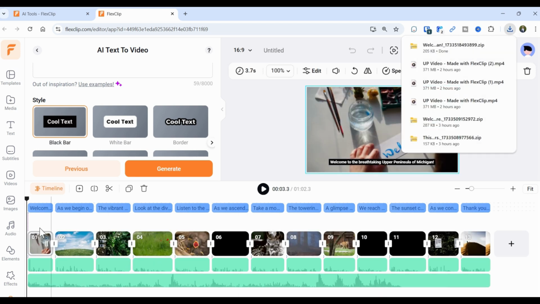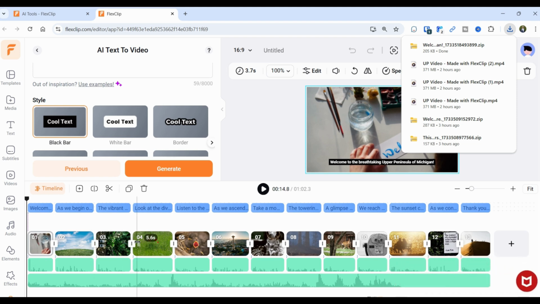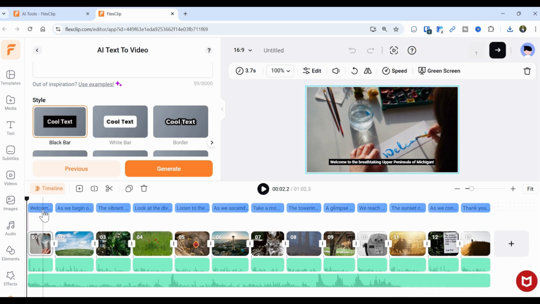And there you go. As we described with the different scenes, scene 1, 2, 3, 4, it's created a text entry, subtitle for each one. It's got voice and it's got music in the background. So we'll just play this and you can see what an AI generated video is.